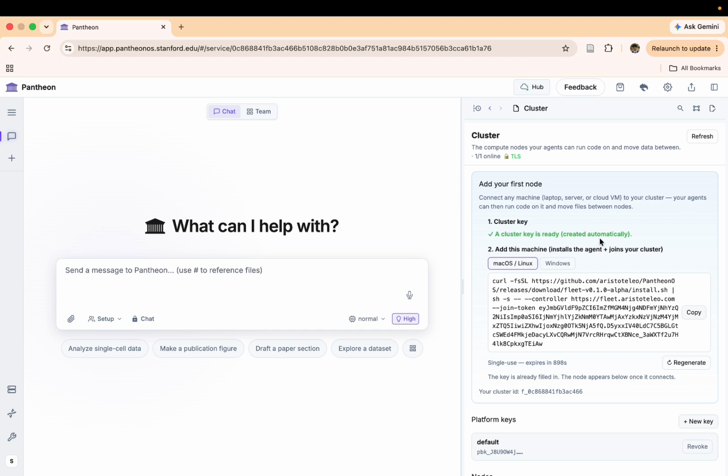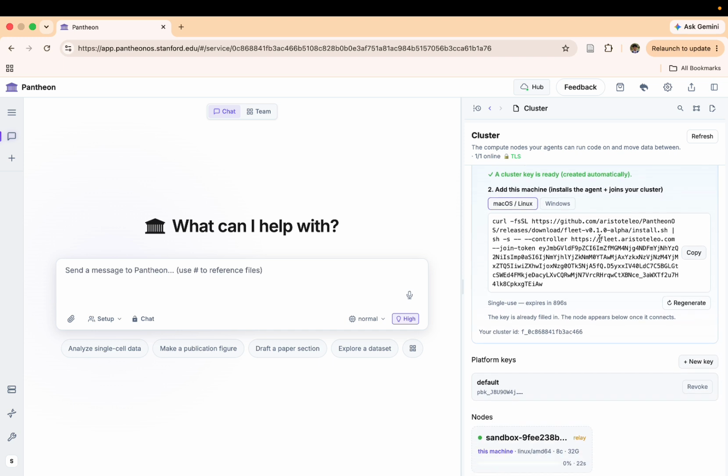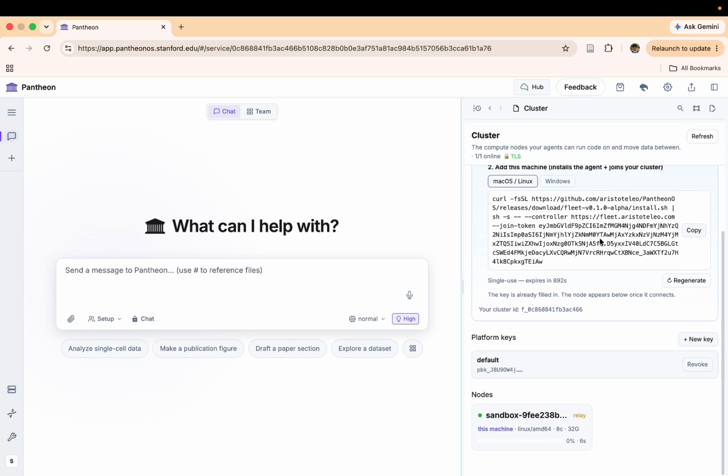And so right now, all the analysis that's done on the PantheonOS platform is run by the backend behind this platform. It's labeled as the sandbox node. And this might be where you do all of your analysis when it's not necessary for you to add another machine or to add GPU clusters.